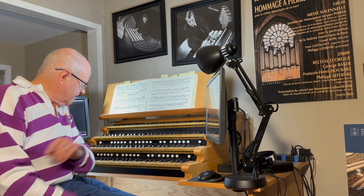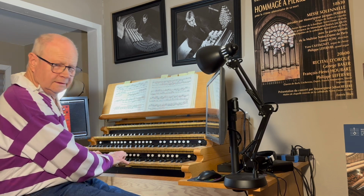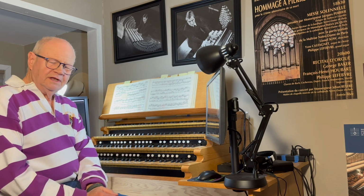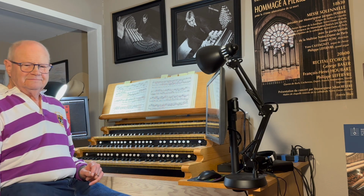Flat second is very cool. Could end up in the major mode instead of the minor mode. Okay, great. Let's continue on to the next point.